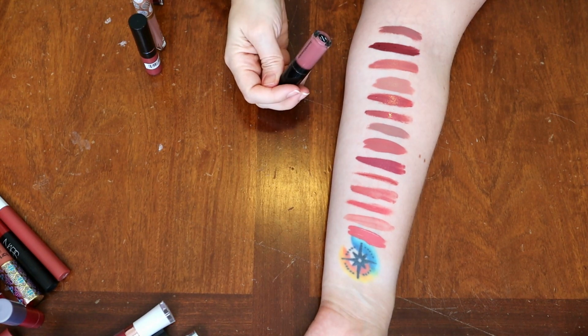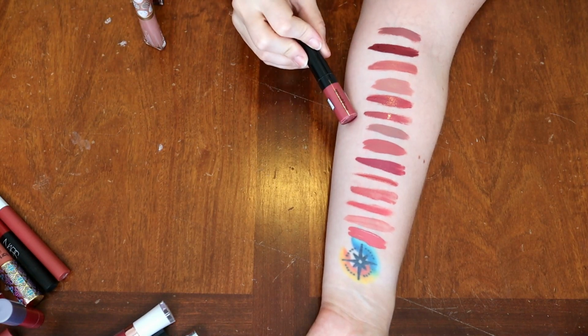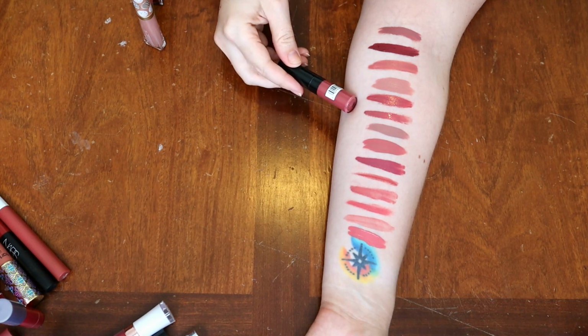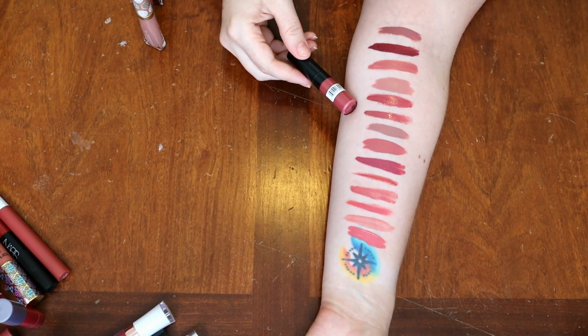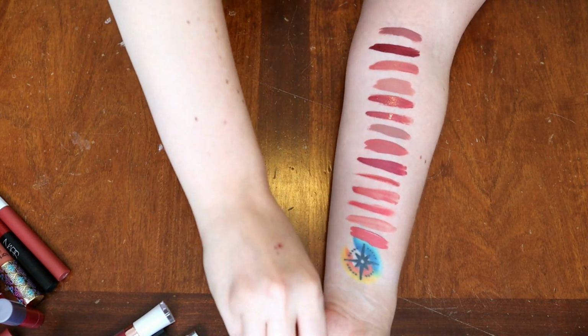I'm also going to be decluttering this from Bare Minerals. This is one of their Gen Nude, I guess it's a gloss, in the shade Everything. I just have a feeling that that's going to be sticky and gloopy and kind of messy, so we're going to declutter it. I have no idea what shade this is from Smashbox because it's not on here anywhere, but it's pretty. Although I don't know how well it's going to wear. I don't know what formula this is. I know nothing about it, so it's going to go in my chopping block.